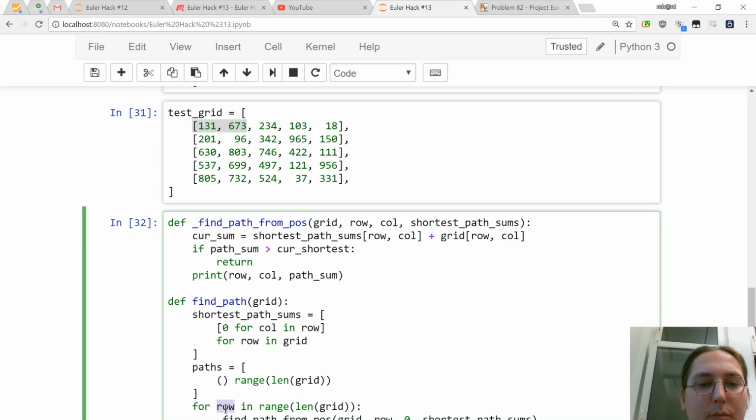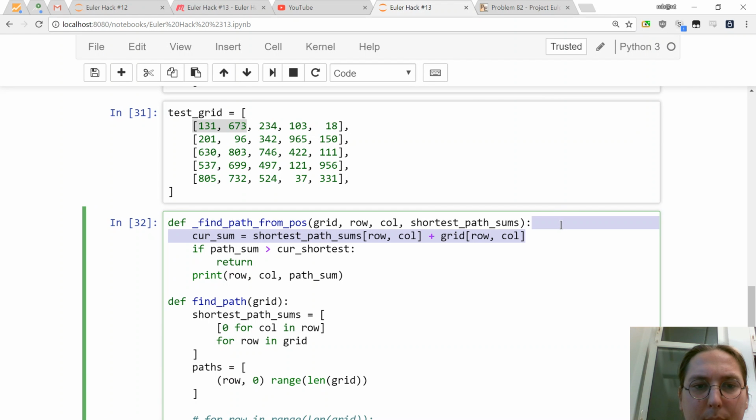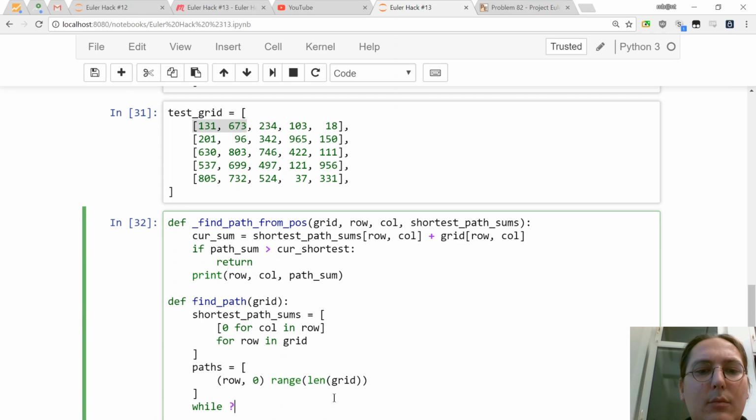The thing that we needed the current shortest for is to not continue. You have to register it on all cells. The current shortest to a cell, you have to register that for every cell, because you can encounter that cell in another position, and then if you're already with your path sum bigger than the current shortest until that cell, there is no possible path with that current path. So we just quit and try another thing. But that is only when you go up or down, of course.